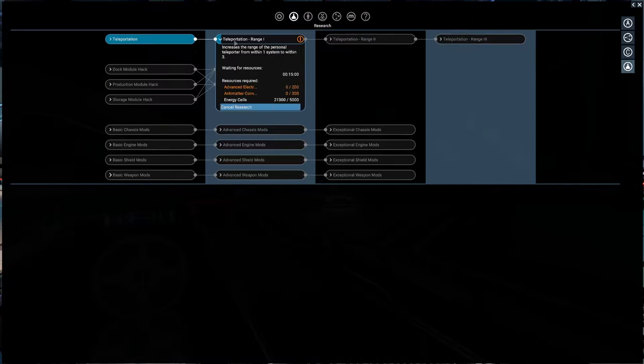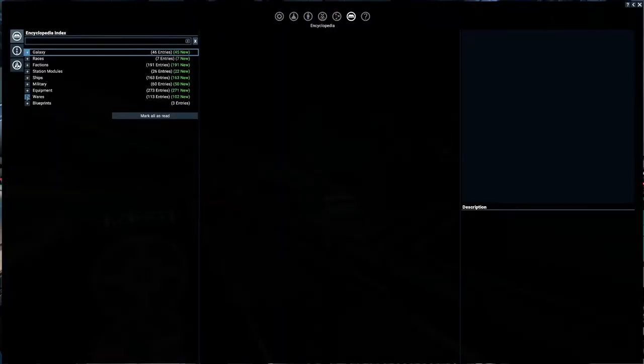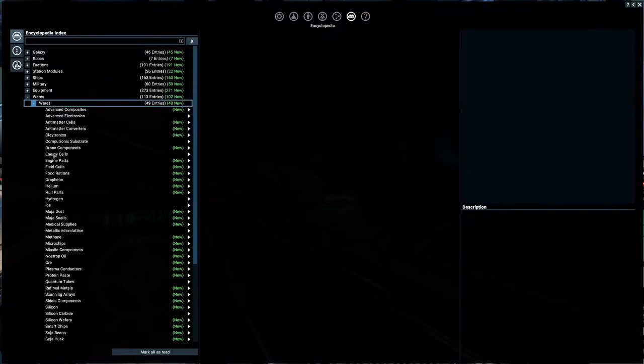So that is not something that I'm looking very much forward to. And eventually we'll start to get all of these materials by building itself. Going to the encyclopedia, going to wares, you will find all of the materials which I believe are manufacturable, apart from ice, hydrogen, helium, and, you know, the basic ground stuff. But that brings me to the following.